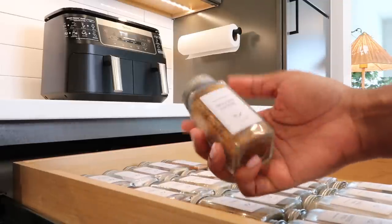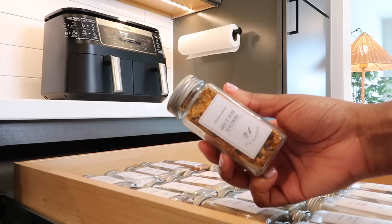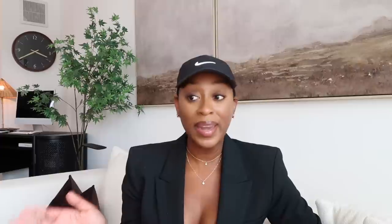These little mini spice jars with labels are so cute. I don't cook much, but having these jars makes cooking more aesthetically pleasing and it actually makes me want to cook more. There's a label for every single spice, and I have lots of jars and labels left over to use as I buy new spices. If you're looking to get a little more organized, I highly recommend these spice jars.